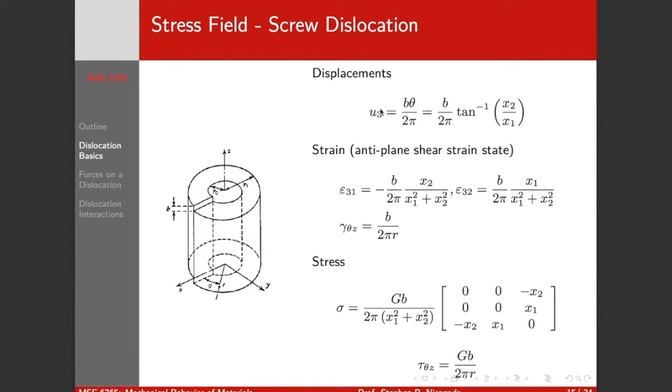Okay, so let's get to the mechanics of the dislocation. We have a distortion of our crystal, and that distortion is going to cause an elastic field - a strain field and a stress field associated with the dislocation. So if we start with a screw, and we have our dislocation line parallel to the z-axis, and we define theta, an angle in the xy plane, when theta is zero, our displacement is zero.